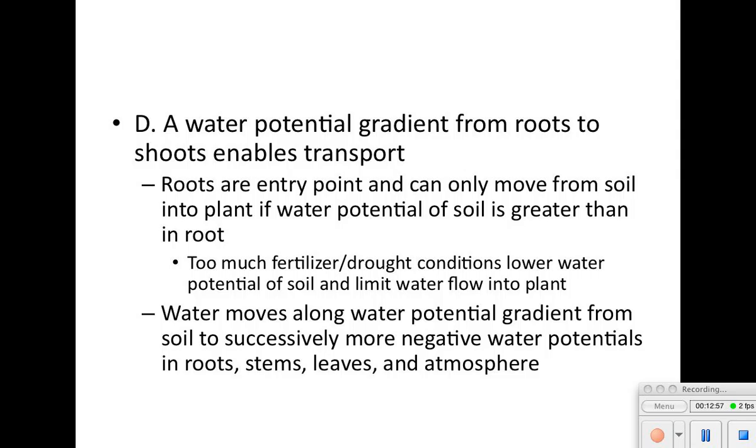And then once it gets inside the plant, the plant does a really good job trying to maintain gradients, so that it always travels from low to high concentrations. They will move sugar throughout the plant to make sure that the gradients are lower as you go up in elevation, so water will move there. Does that make sense? Or higher, I should say, higher in elevation, because then that means there's low water.